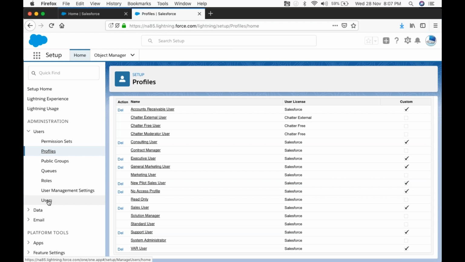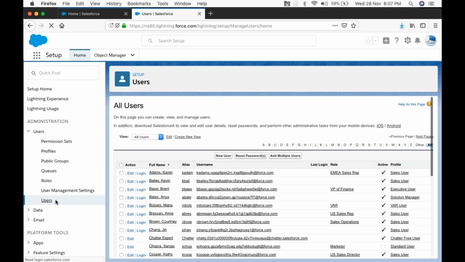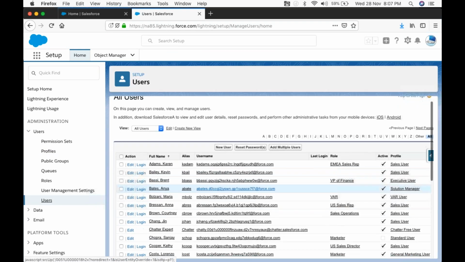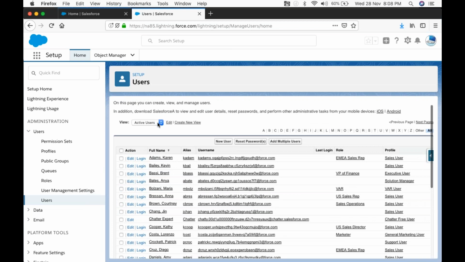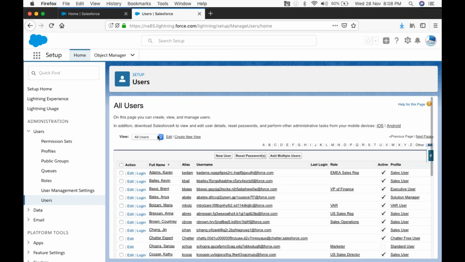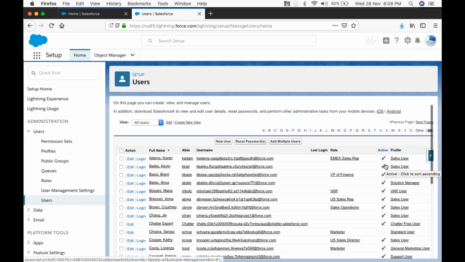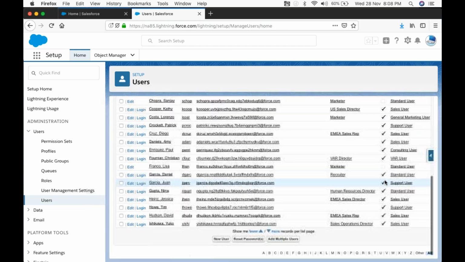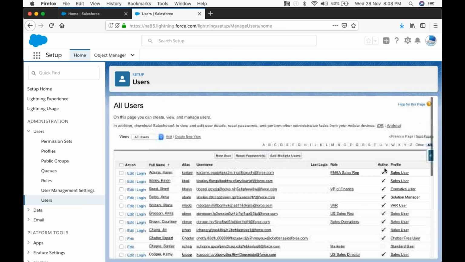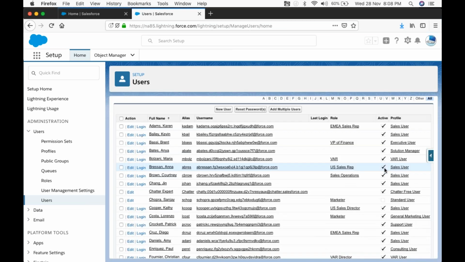Under Users, all the users are listed here, and if you want active users, you can select only active users. This way only active users will be listed for you. But how do I know which is an active user and which is not? By default, when you select all users, there is an Active column header over here. Under the Active header, if you notice, Sanjay Chopra is not active at all. This user is not checked. There's also one more, Lisa Franco, who is also not an active user. This way you can identify who is an active and an inactive user.